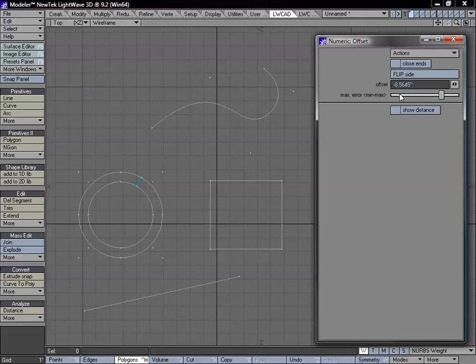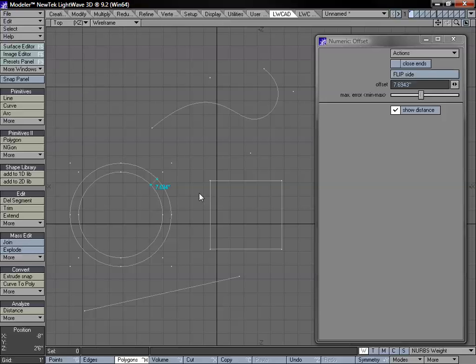And what we also have is a max error and a min error. And right now, because of the shapes we're working with, we're really not going to see this take effect, but we'll be coming back to this to show you a little bit more in depth exactly what this is going to do. Now, if I decide maybe I don't want this circle to be offset and I want maybe this square, what I can do is just select our main control point and drag it over to our other object, which means we can drag it over to any of our different objects.